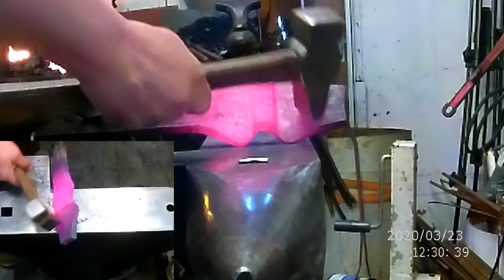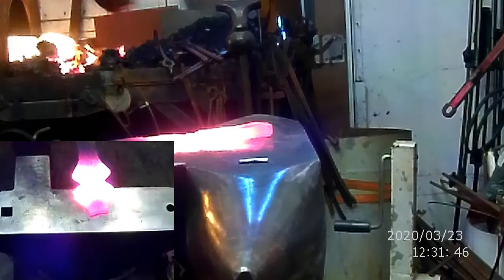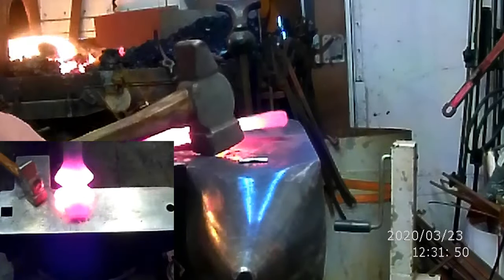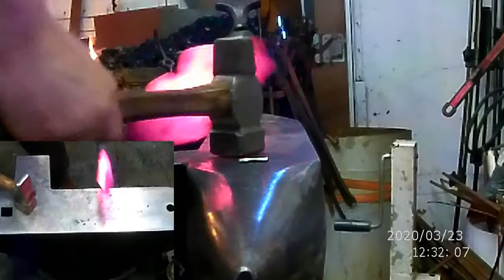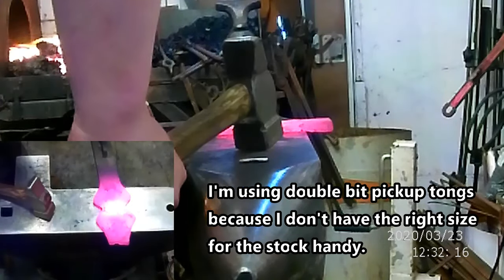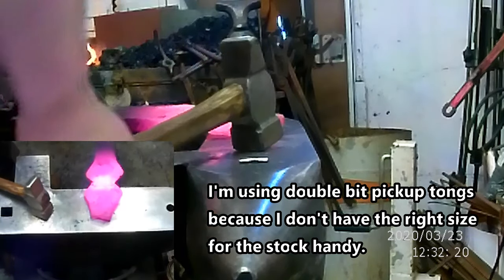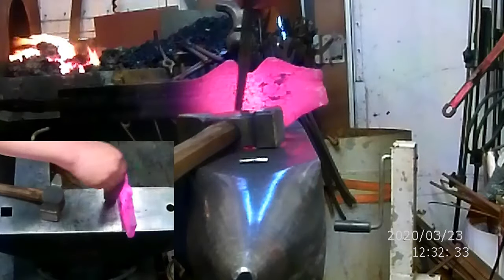So all we're doing now is evening up the areas here. This is actually going to be folded around. This is actually the back section or the pole. And this will be the inside, so if it's a little bit rough, that's okay. Okay, that looks good. So here's our drift. That looks right on the money.